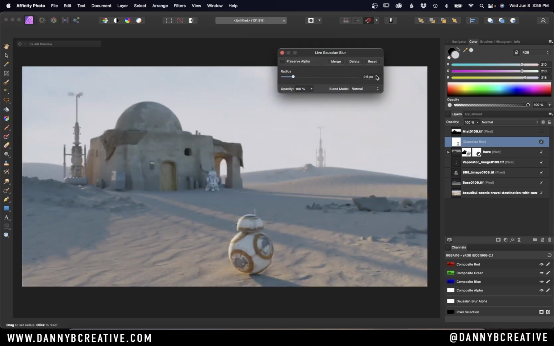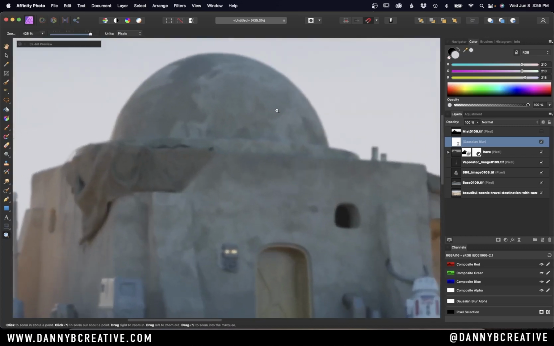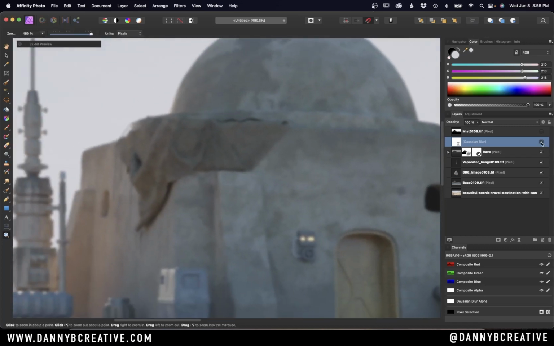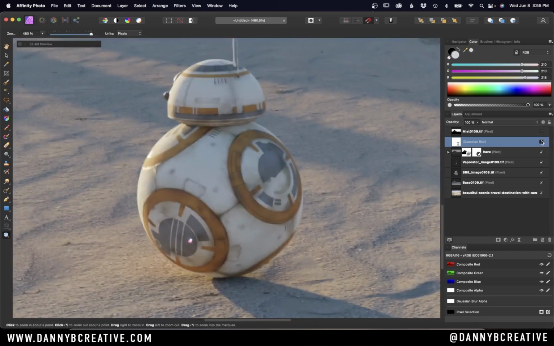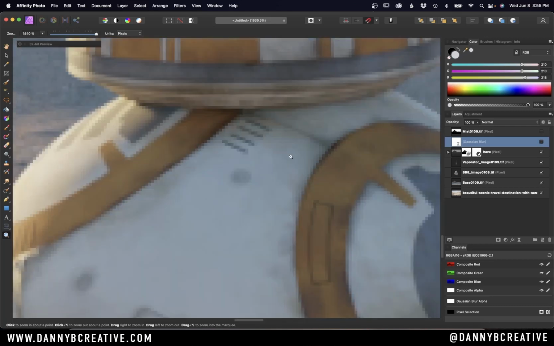So just like in Photoshop, I'll set this to a value, I don't know, let's try 1. Okay. And then I'll zoom in so we can see no blur, blur, no blur, blur. Okay, same with the foreground here. Blur, no blur, blur, no blur, right? Okay, no surprise there.